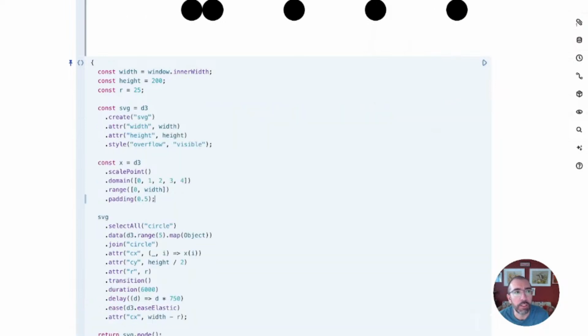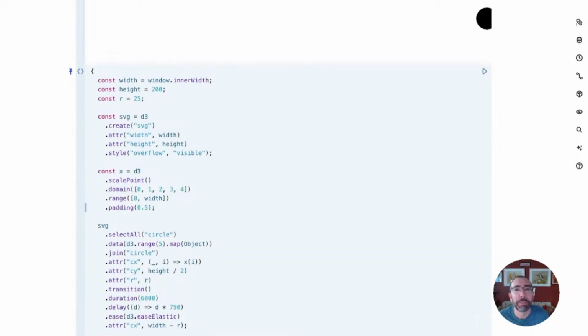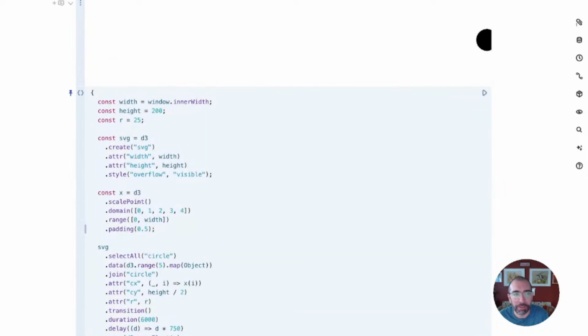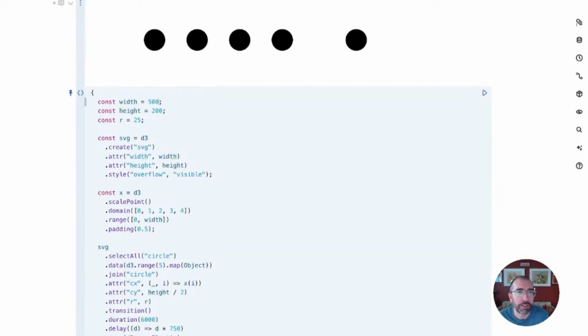And if I rerun this, whoa, it's off the page. Oh, the overflow doesn't seem like it's actually working. I'm not sure why. Oh, I think we're actually beyond the bound of the notebook itself. If I made this a little smaller, like 500, you can see it go over. So it actually goes past the point and then bounces back and forth. So again, these are just kind of fun ones. There's lots in there, and you can really make your visualizations come to life.